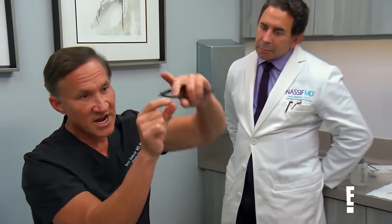So let's go in the exam room and figure out what the tissue's like and what your options are. You could theoretically have your areolas reduced and that vertical scar removed. That would have a lower risk than if you did a more formal mastopexy, which is a breast lift operation where you had the areolas removed, you had this scar removed, and then you had them slightly taken apart to give you some shaping to move the breast tissue that you do have, which is substantial, up into this area. Which one of those sounds better to you? Lifting it up. You want to do that.